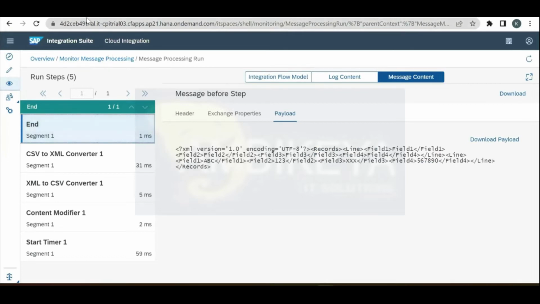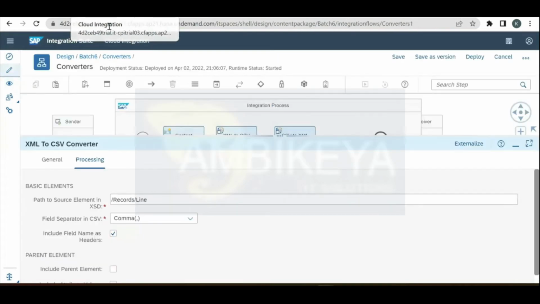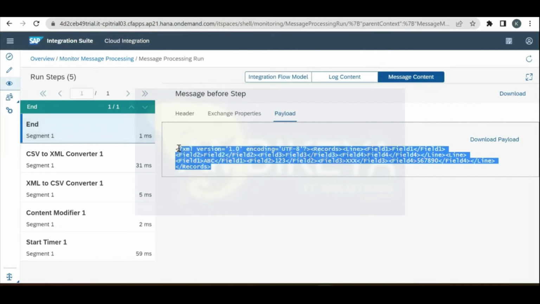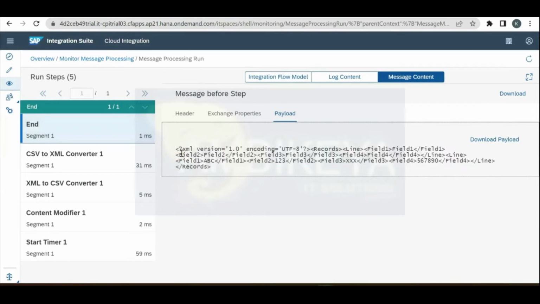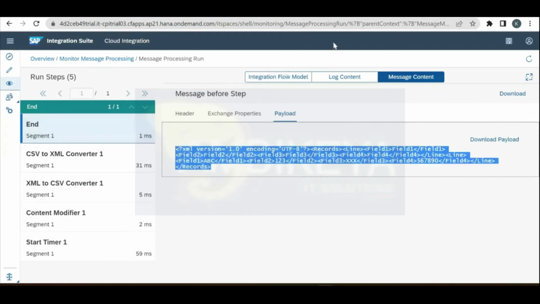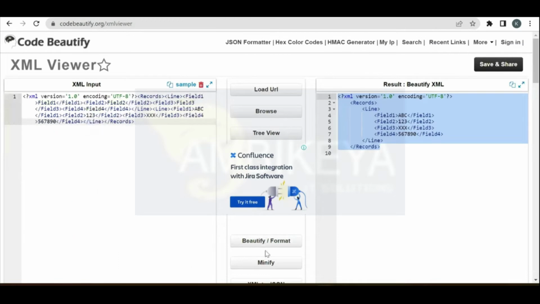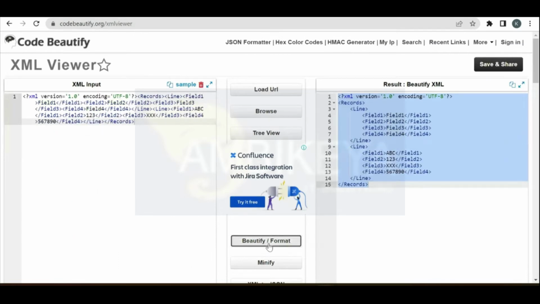You getting, guys? Karan, can you beautify this XML? Let's go here. One minute, I'll change it.